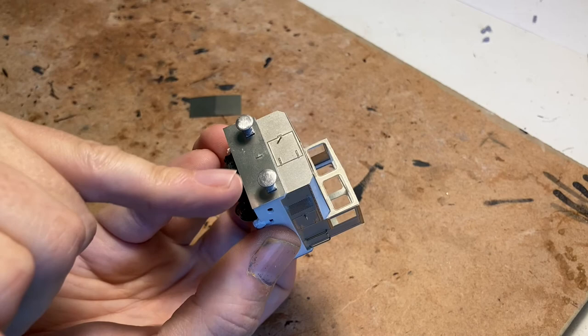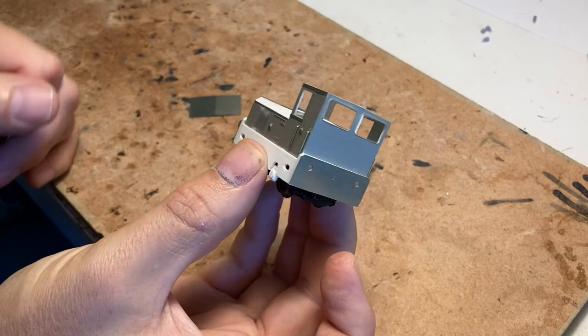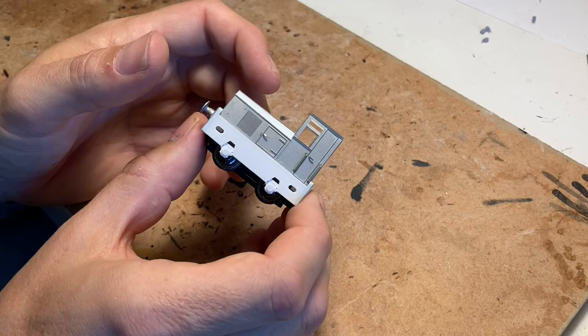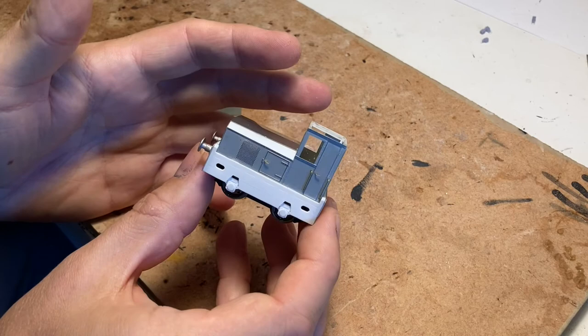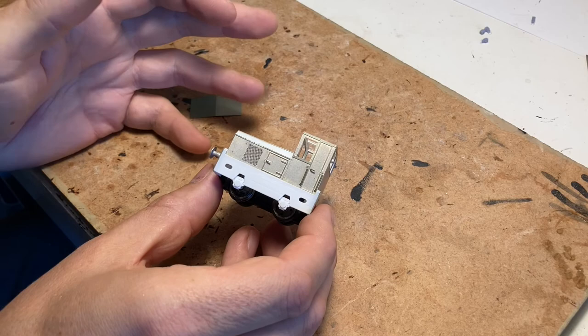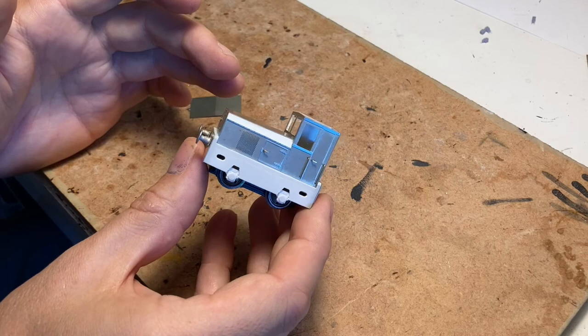So there you have it. Hopefully sharing the assembly of this has really encouraged you to have a go. It's a real kit, it's not just a plonk-on 3D printed body with all the detail. You actually feel like you've made something, and literally making something in your hands and seeing it come together is quite an enjoyable pastime anyway. But the actual act of cutting parts out, smoothing them, making sure they fit, cleaning things up, put on some nice music, it's really relaxing, and in this day and age I think we could all do with that from time to time. So yeah, I really look forward to seeing what you guys do with it.